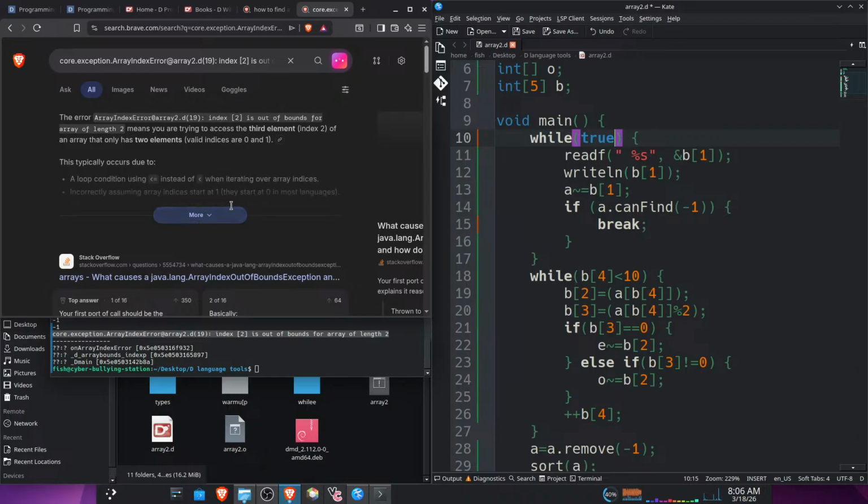You're trying to access the third element, index 2 of an array that only has... Yeah, but the array... So is a dot length doing some bullshit? Straight up doing some bullshit, I swear.